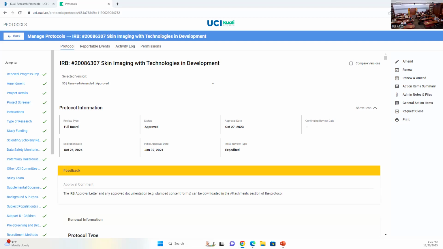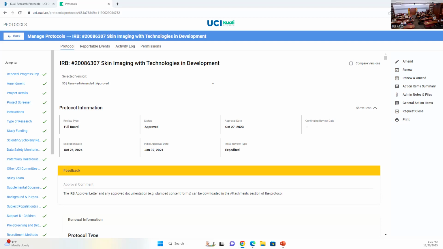Yeah, I think you need it on a password protected server, which not everything is. I mean, our network is open, we don't have a password for the network. Okay, we can figure that out. There are also UCI Health sites that you can put things on that are secure. So you can also do that.